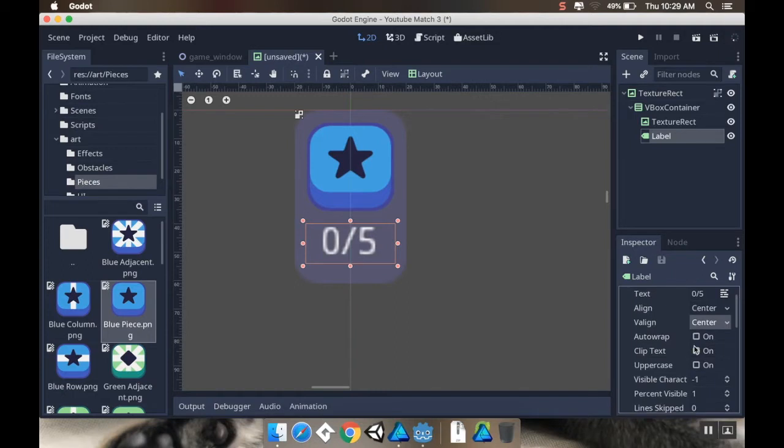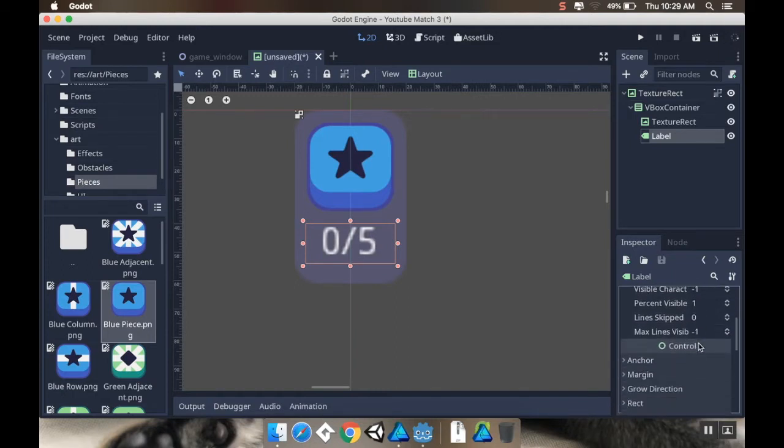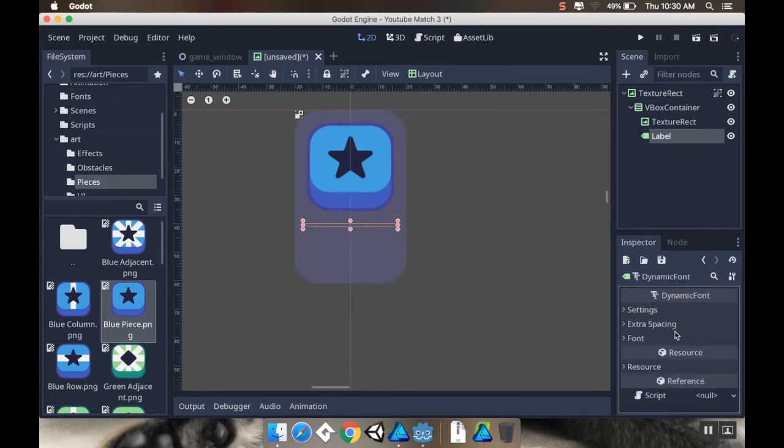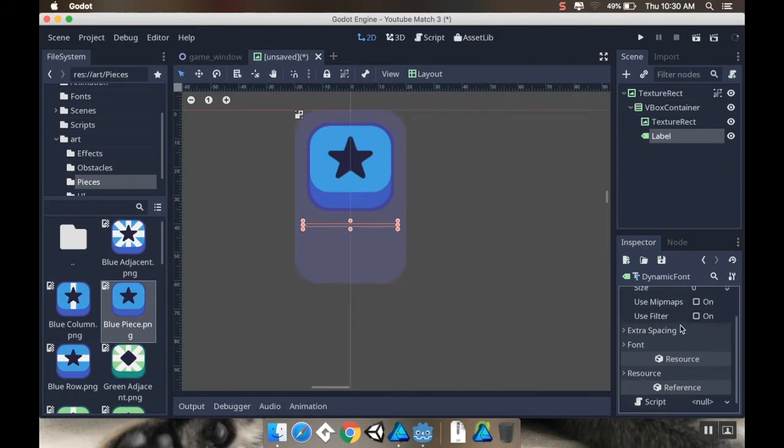I'm not going to worry about any of the auto wrap or clip text or anything like that. I am going to go down and take a look at my custom font. So I'm going to open that up, and I'm going to make a new dynamic font, and then click on that to create a font. In my settings, I'm going to set my size to, I want to say 12 or 14 was good when I was testing this out.